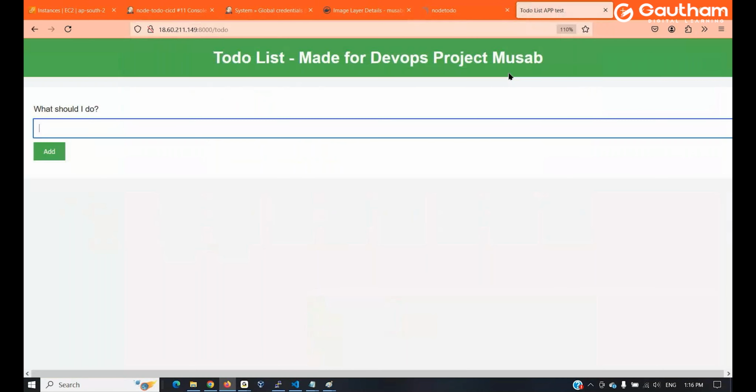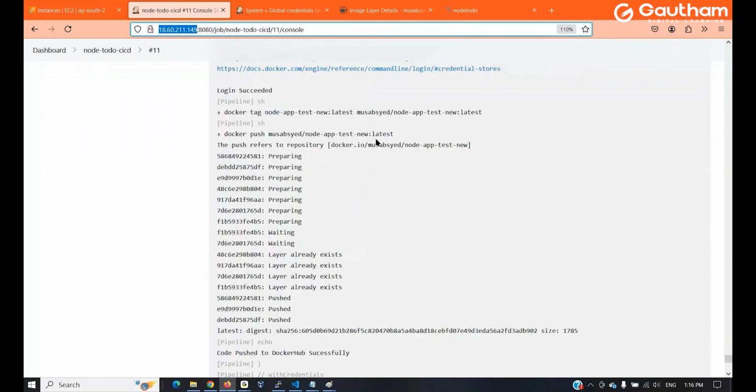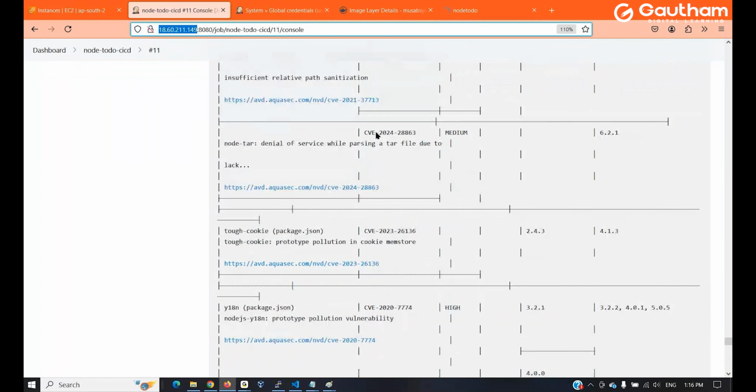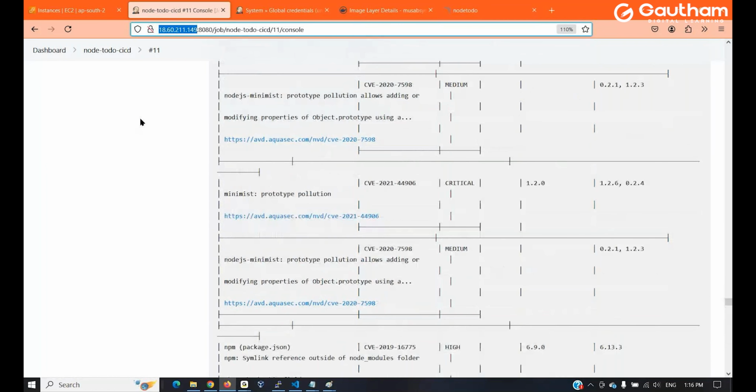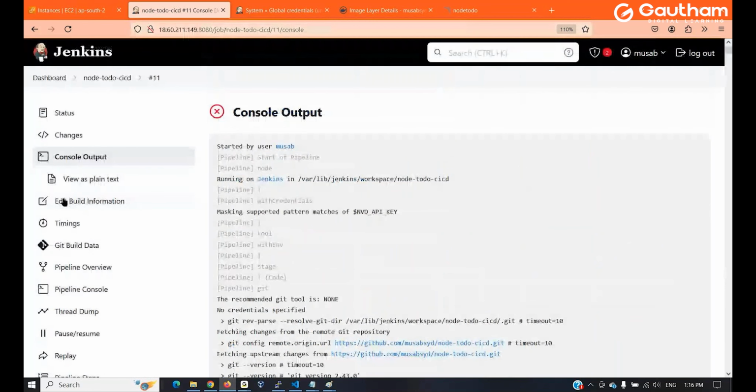You see your app is deployed. So the problem was with OAS, right? The problem is not with our CI/CD pipeline. Everything we did correctly. So what you can do over here is, instead of depending on OAS, we can ignore OAS. That's what we can do.